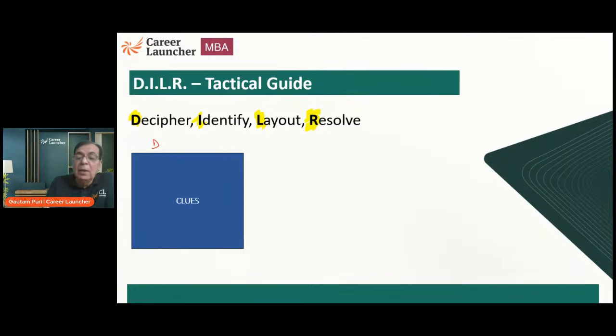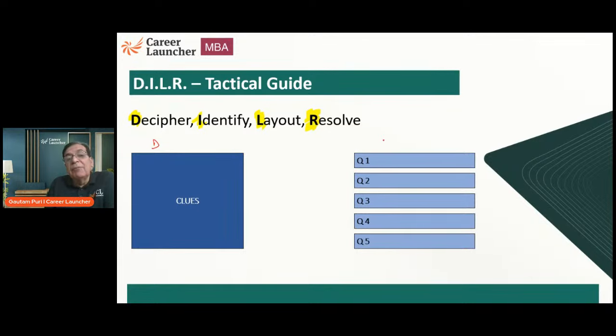Then you go to the next step, which is called identify. What do you identify? You identify the information in the questions. So questions have lots of information which you need to identify. You identify what is it that your question is asking you to do. You identify what is the extra information given in the question, which will help you solve the question. Now, based on the decipherment and the identification of what the question wants me to do, what is the extra information available, I decide I have to do the layout. I have to do the layouting, which means tabulate the data. Make the table, whatever it is, but keeping in mind what the question is asking me to do.